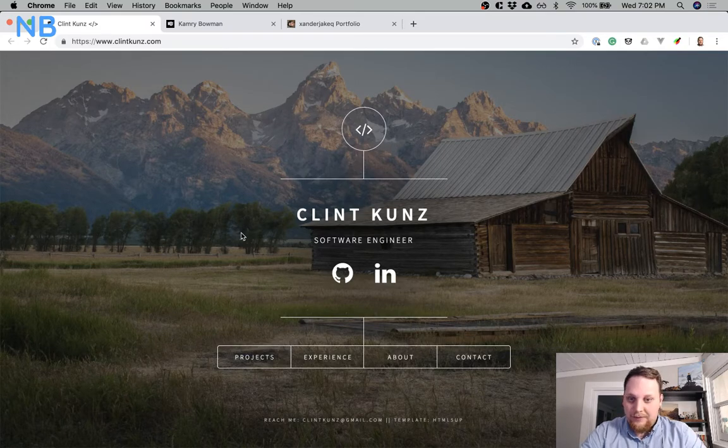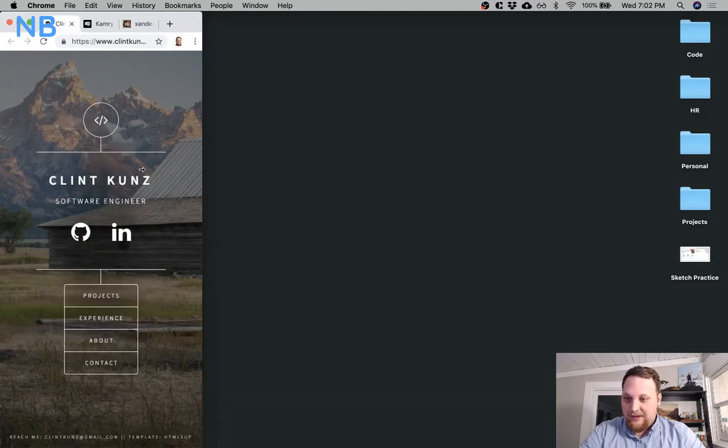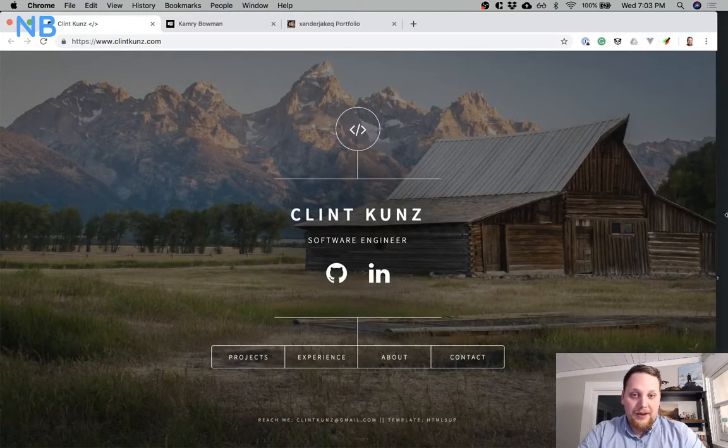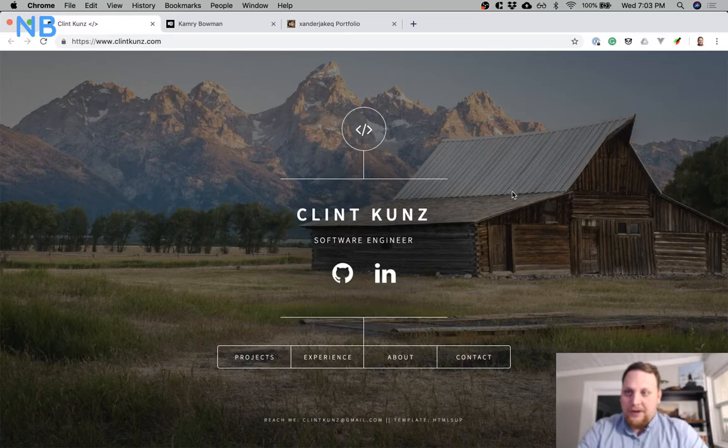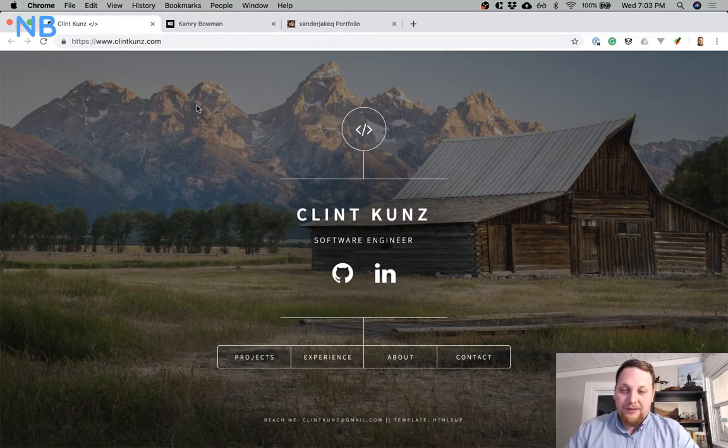So not tons of feedback, and we can take a look at how this stacks responsively there. And I think that stacks nicely. You've got all the information up here. You don't really have to worry about any sort of scrolling issues or anything like that. So this is looking pretty good. And I just noticed your favicon and also your title information here. So reinforcing the code icon, that's a nice touch as well. And that's a pretty cool favicon. I hope that's an illustration of yourself. So yeah, that's looking pretty good here.